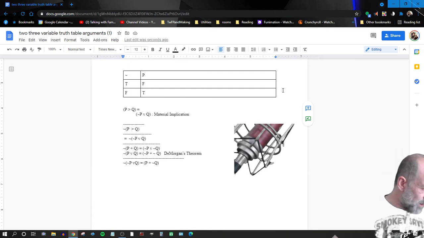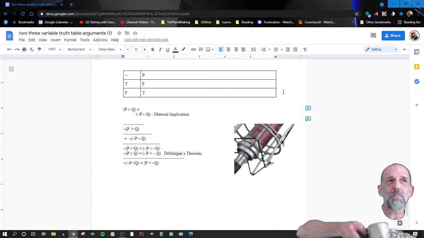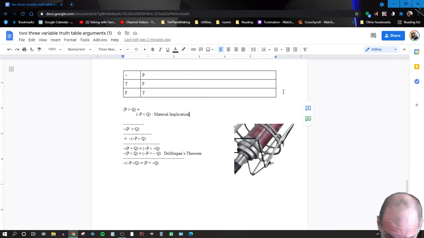So, anyway, first thing to note here about a conditional if P then Q is that according to a rule of replacement called material implication, you can convert it into not P or Q. I may have said in the video not Q or P, in which case that's why you were confused, Raen. It is, in fact, not P or Q, because, obviously, if P then Q means you either have P, in which case you have Q, or you don't have P, in which case you may or may not have Q. So, material implication is a rule of replacement that you use to convert that thing.